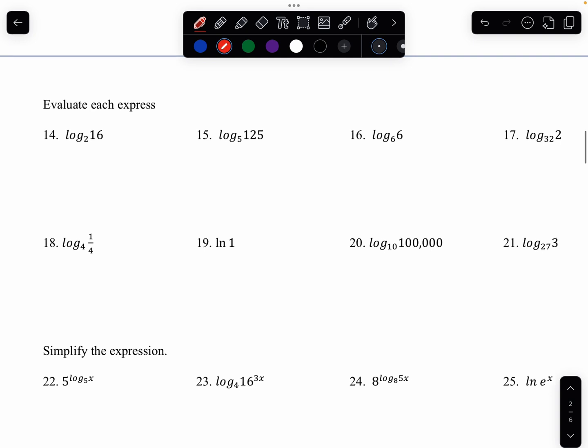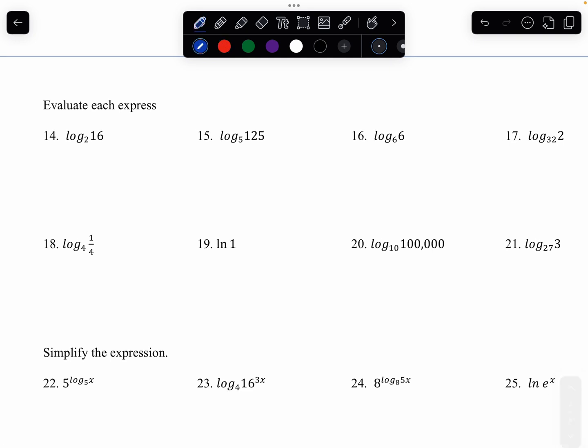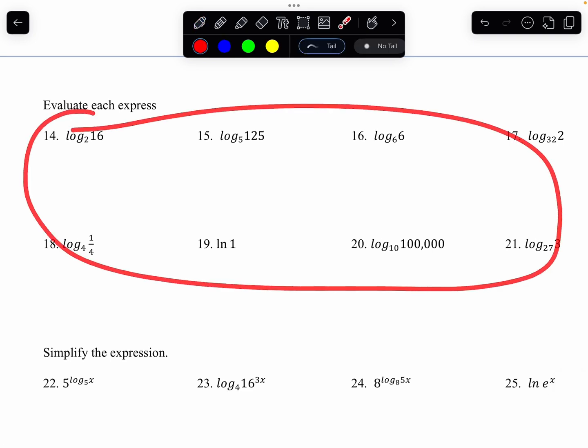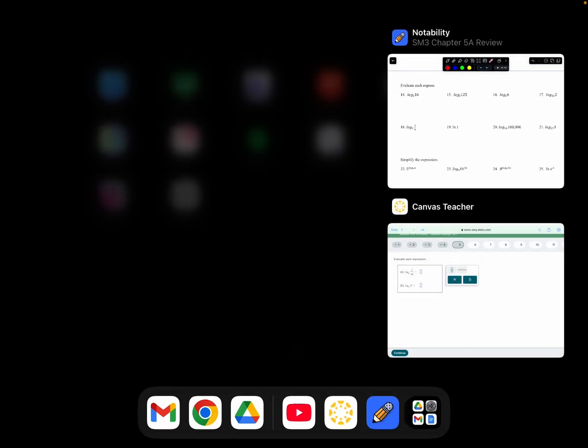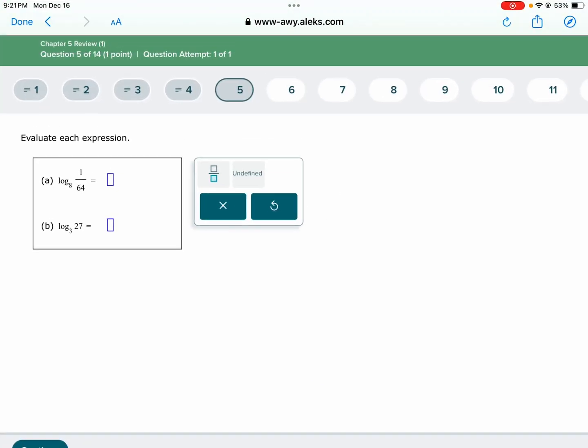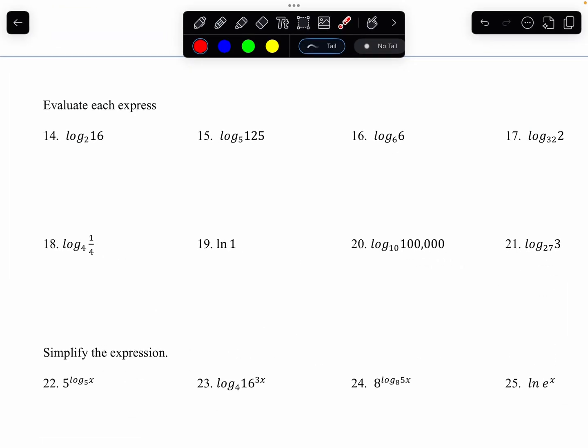Now for these ones right here, these aren't going to be the same as what you see in question 5. Question 5 is going to populate different ones, and that's good to practice. So let me just go through all of these, and then I'll do the ones that are in ALEKS. So this logarithm will produce some value, so I can think about it as an exponential. So 2 to what value will give me 16.